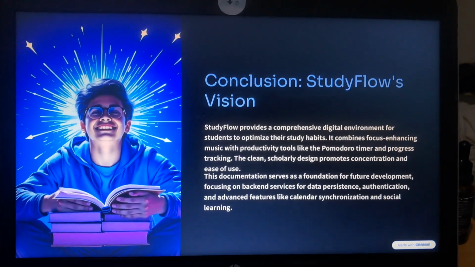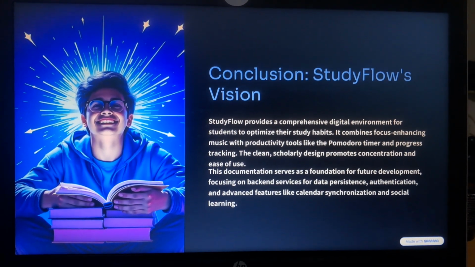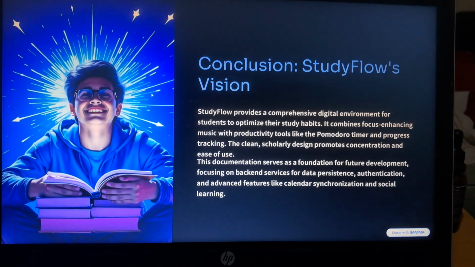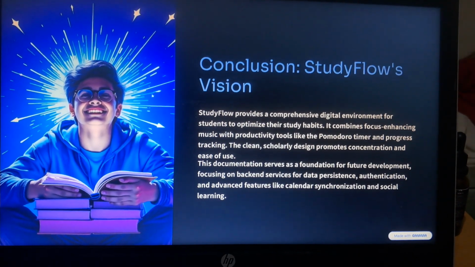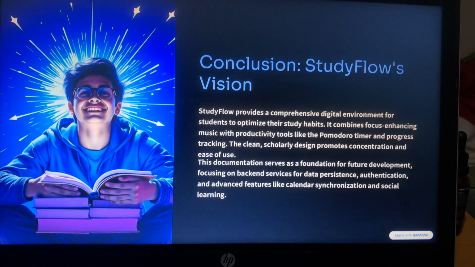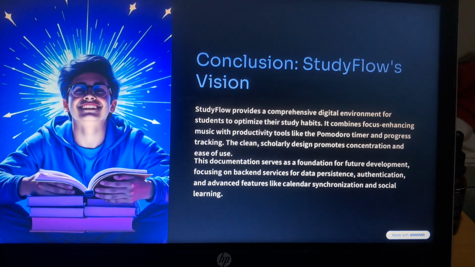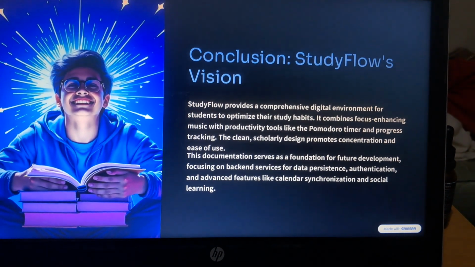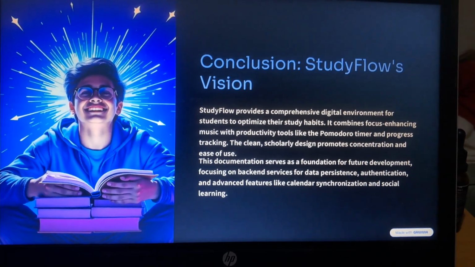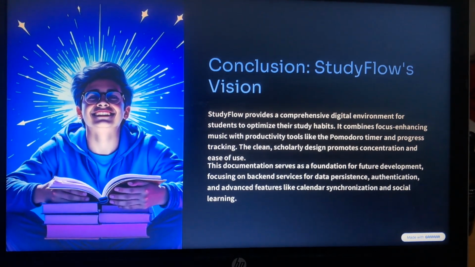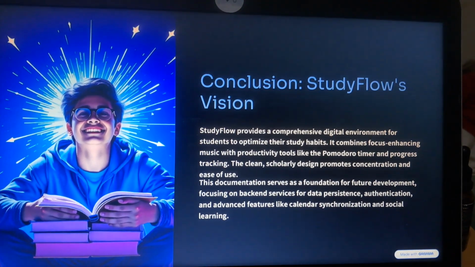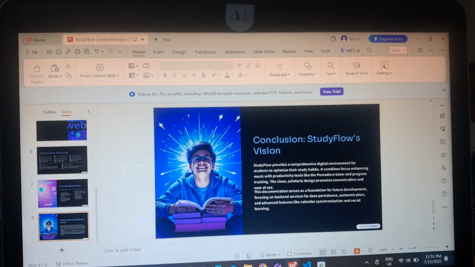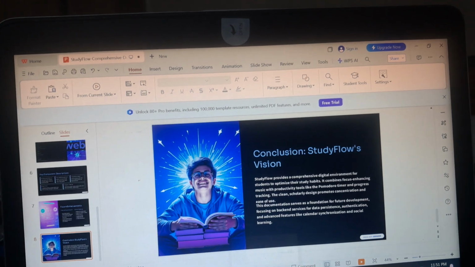So in conclusion, Steady Flow provides a comprehensive digital environment for students to optimize their study habits. With a combination of focus enhancing music and productivity tools like the timer and the progress tracking, it helps students to enter the flow state in their learning. And the clean background, color scheme and typography help to promote concentration. So now let's look at the app.